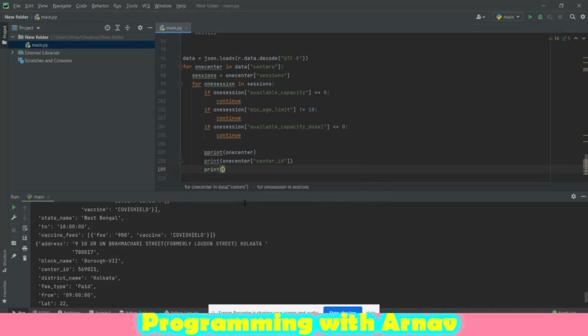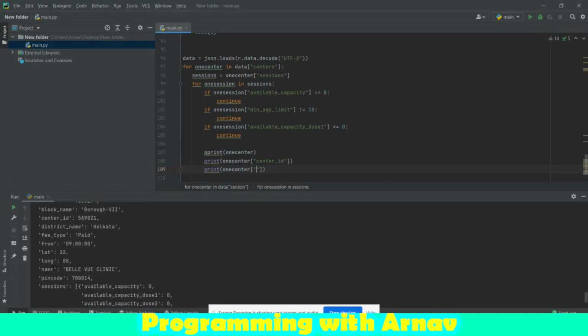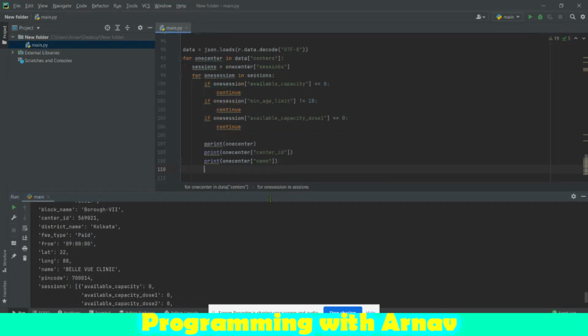Then we will print the center name, the name of the center. We will put it here. Then the center address.